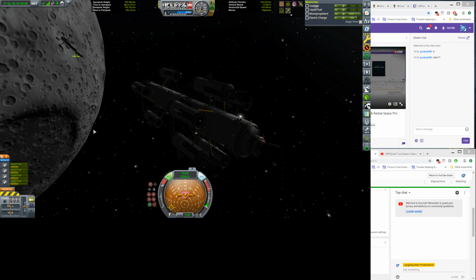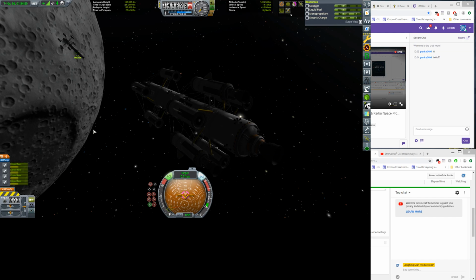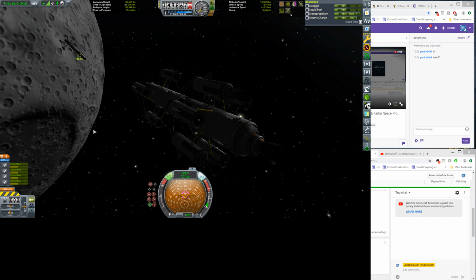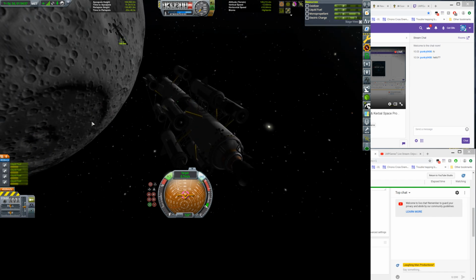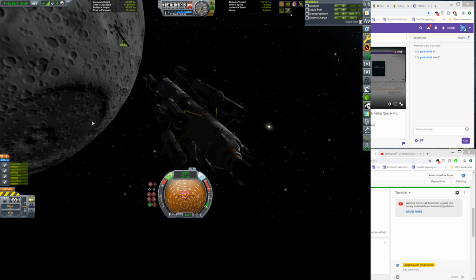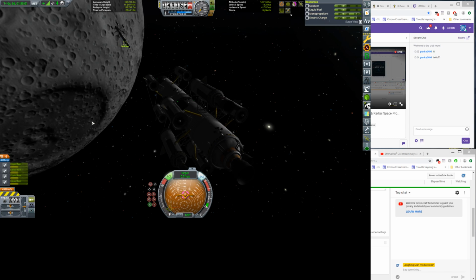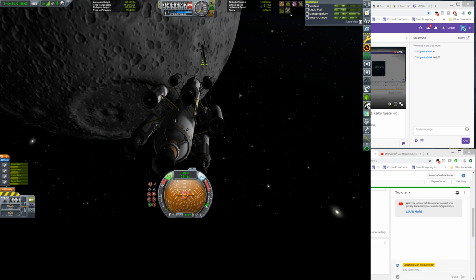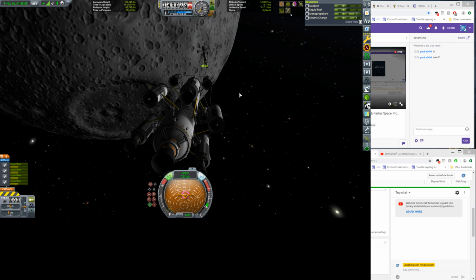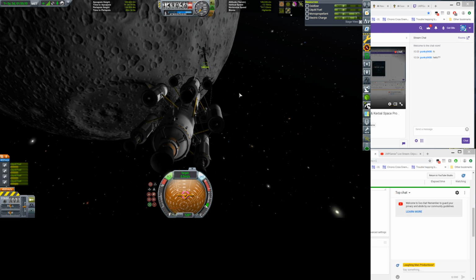That's a good place to stop at right here. So let's burn off the rest of our speed. Actually, we're going... Let's see. I think the other speed we have is going in a different direction. Yeah, that's it.